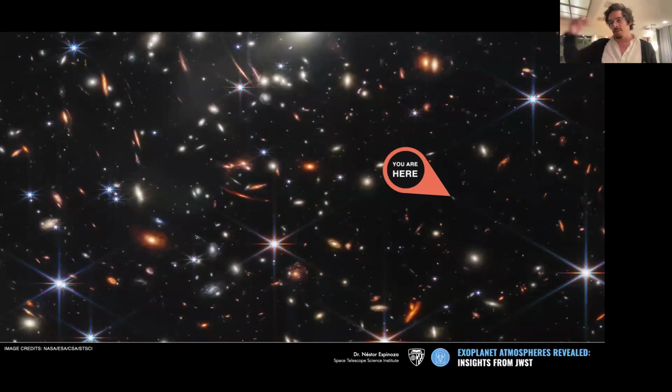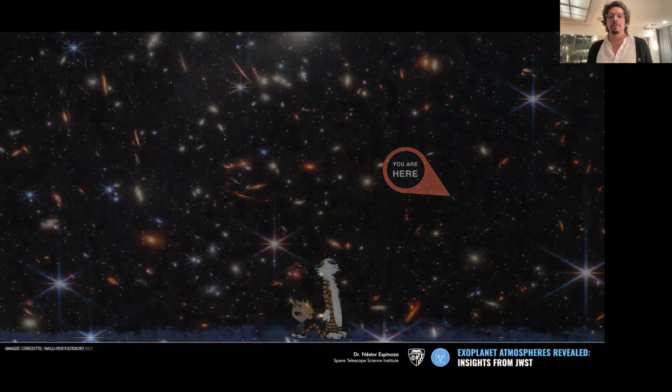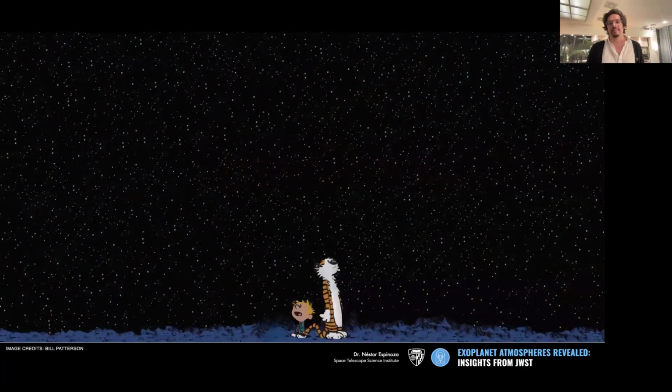Again, we don't have the technology to go out and take a selfie from a faraway galaxy, but this is a very beautiful picture from the James Webb Space Telescope, one of the very first deep fields. James Webb stared at a blank region of the sky, and they saw this, right? So it's really fantastic to think that we're just this little point out of these many, many galaxies. So let's do the math together.